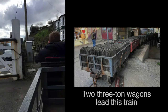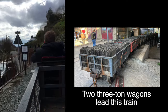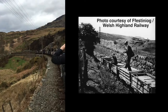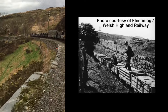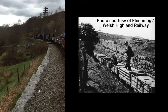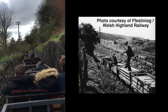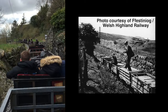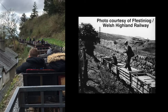This is a gravity train in Boston Lodge's modern carriage shed. Both front wagons are three-tonners. All 100 wagons have only central dumb buffers and loose hook and shackle couplings. A loaded 80-wagon train would have had three brakemen running back and forth on the loaded slate, leaping between wagons to operate the brakes. Incredibly, there are no recorded fatalities amongst men doing this dangerous job on maybe six daily downhill trains. The idea of 80 of these two and three-tonners carrying maybe 200 tons in total, running downhill at 40 miles per hour for 13 and a half miles from quarries to coast, with three brakemen jumping from wagon to wagon, beggars belief today.